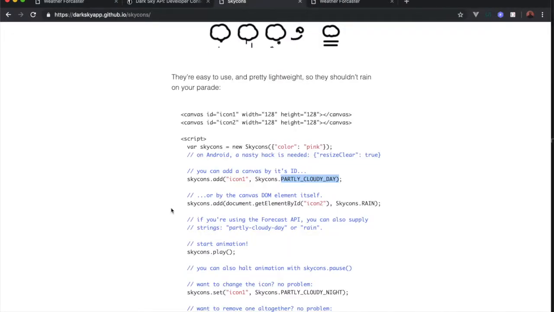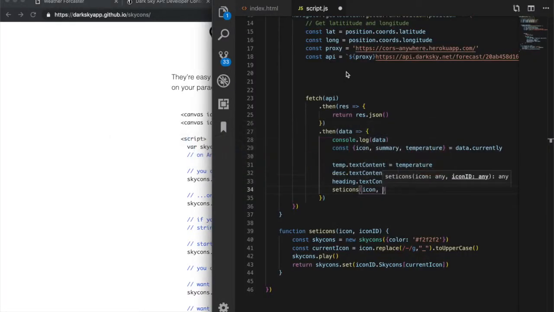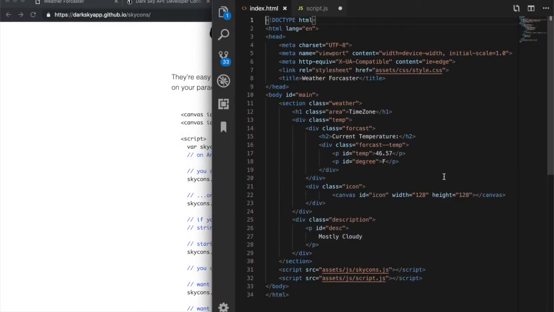is gonna be right here because we have to put the canvas in the script inside of our code. So inside our HTML, that's why you see this right here, and it has an ID of icon.